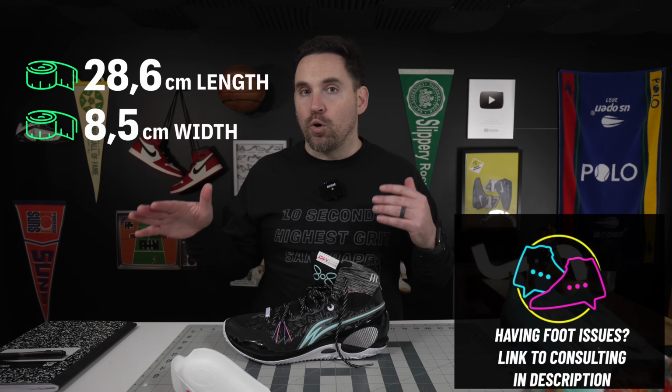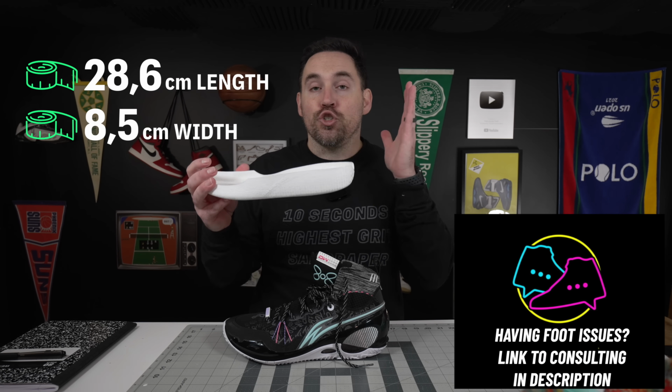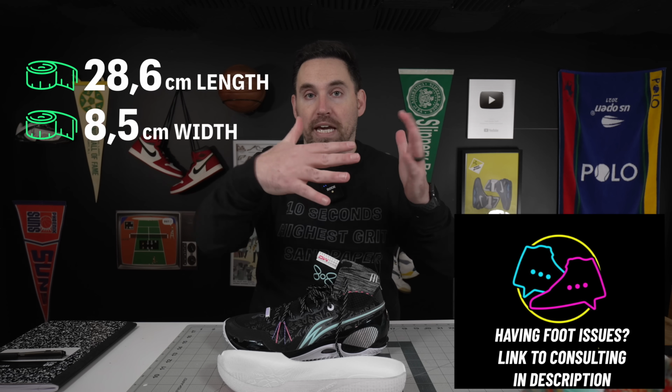So the other thing you have to remember with the fit of any drop-in shoe is usable space versus the actual length and width of the shoe.